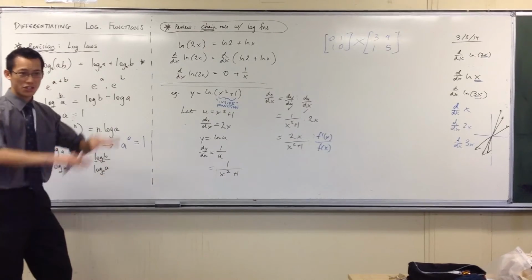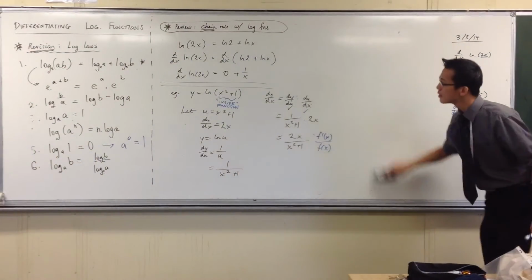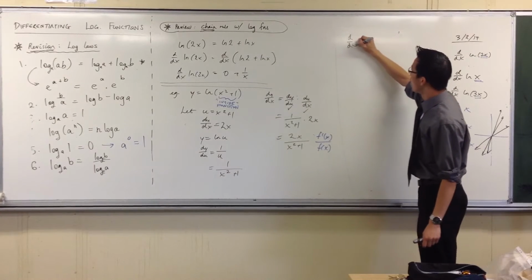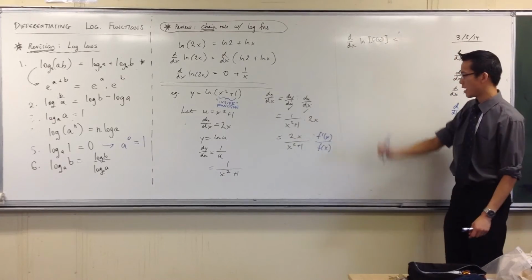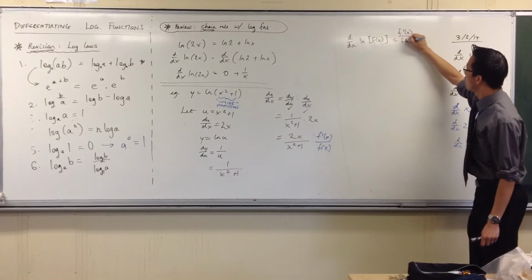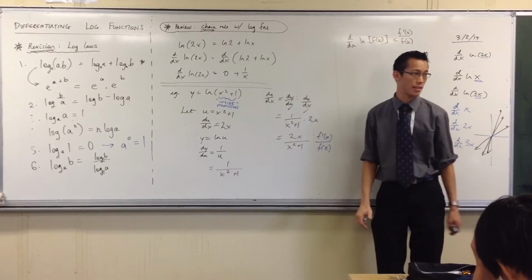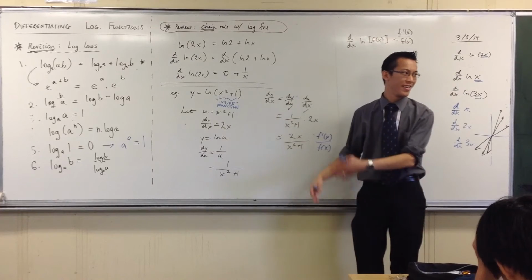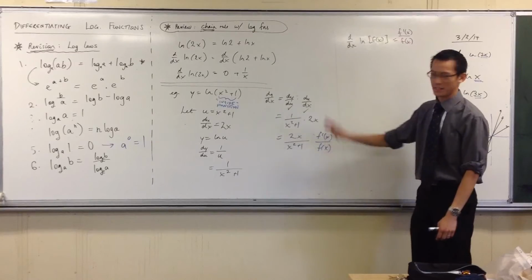So, let's just tie that up and link it to integration. I have enough space over here if I get rid of these matrices. Generally speaking, the derivative of a log function involving chain rule, that's this guy down here, you can simply write as f dash on f. You can go straight there. You don't need to go through the whole substitution if it's a pretty simple question like this. If you're doing function of a function of a function, it's obviously in your interest to try and break apart some of that working so you're not doing it all in your head. But this is a pretty simple one.